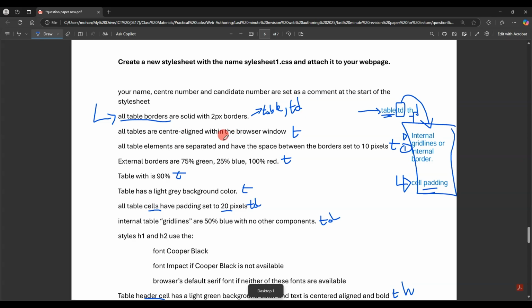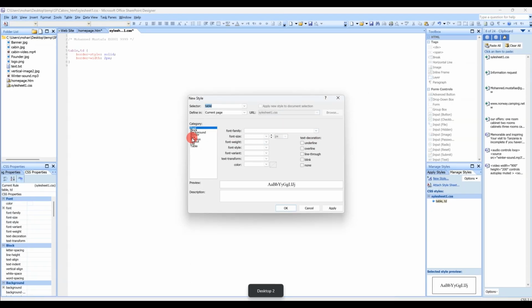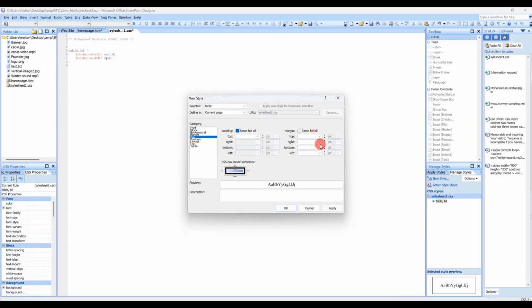And it should be center align in the browser. Remember, center align, we do it from the box. That means it has right margin auto, left margin auto. If it says it should be right align, that means right align 0, left margin auto. If it says it should be left align, that means left align is 0, right margin is auto. But for now it says center align, so both of them are auto. So the table will be pushed to the center. Okay.